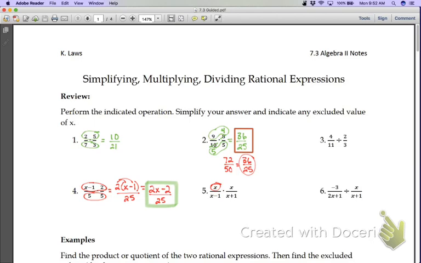Because the x on the bottom of that first fraction, in that denominator spot, is x minus 1, not just x. That would be like saying if I had 8 over 7, or 8 over 8 minus 1, I can't just cancel that. Does that make sense? Because they're two totally different things. x and x minus 1 are two totally different parts. So really I'm just going to go x times x and have x squared.